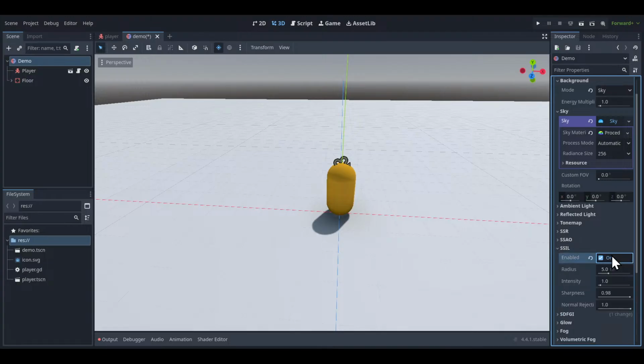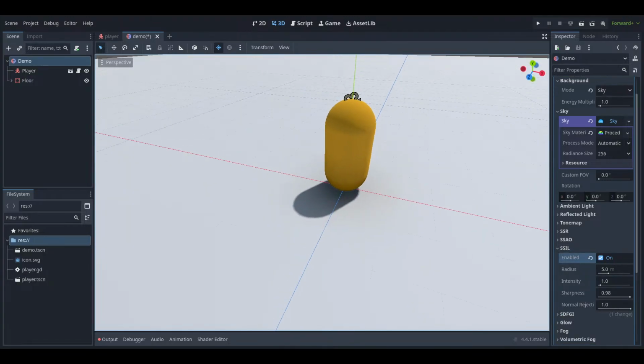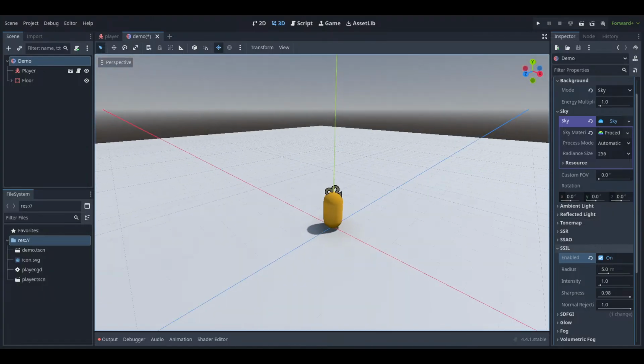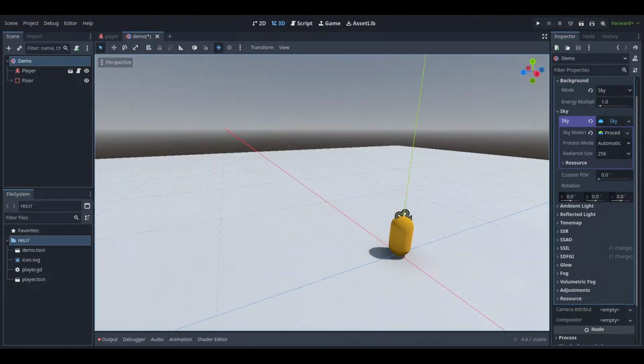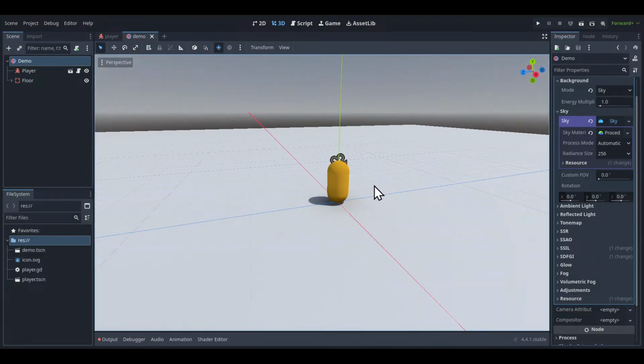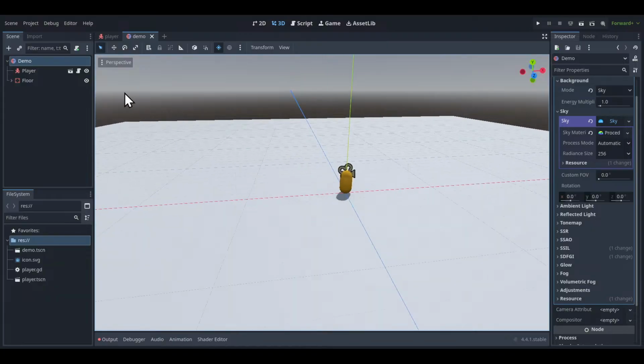I think SSIL is fine. Slightly useful. I don't need glow. I don't need fog. I think we're good, just in terms of a base for the demo.